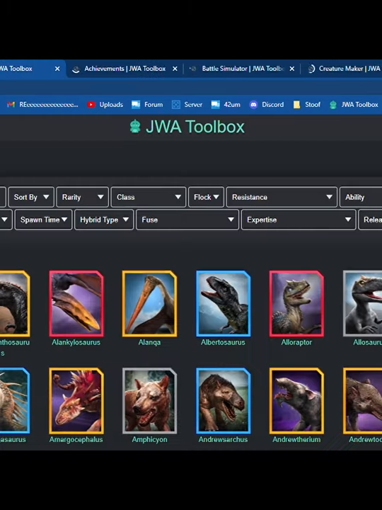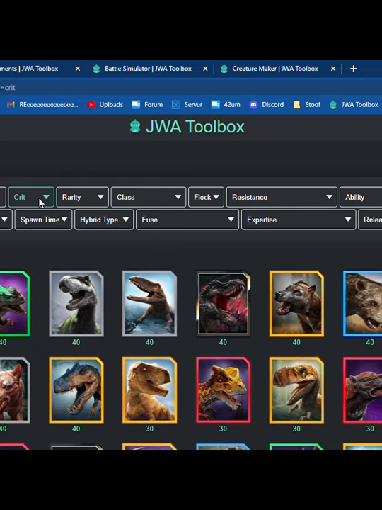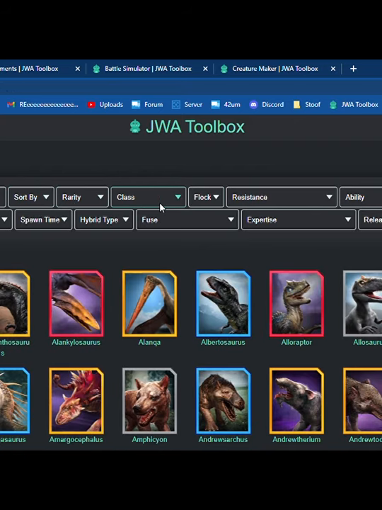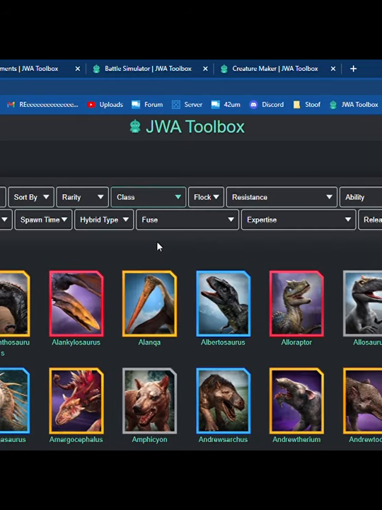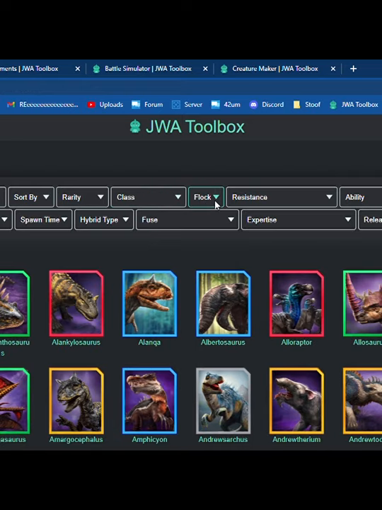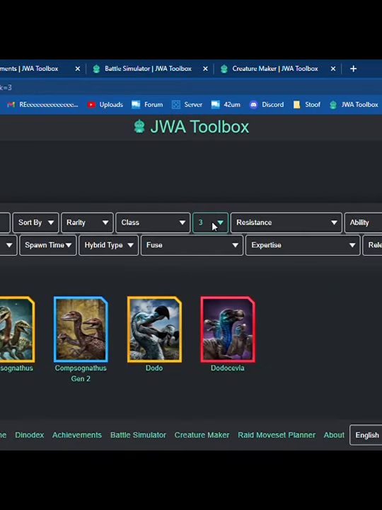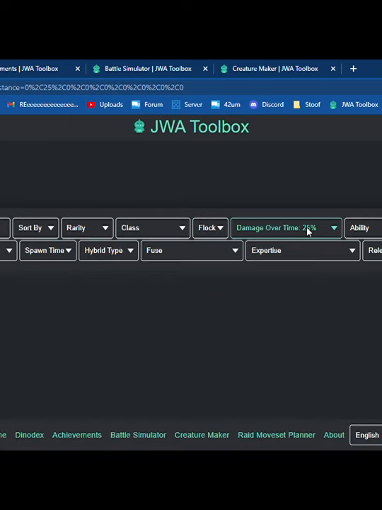Okay, so you have the dino decks, where you can get all of them. You can sort them by name, by speed, by crit chance, by rarity, by claw. You can get rarity, so like legendary, you can get all the legendaries. You can get all of the cunning resilience, all of the wild cards. You can get all of the creatures with 3 in a flock. Get all of them that are 25% resistant to damage over time, which is actually worth a rant from. Get all of them that have alert decoy.